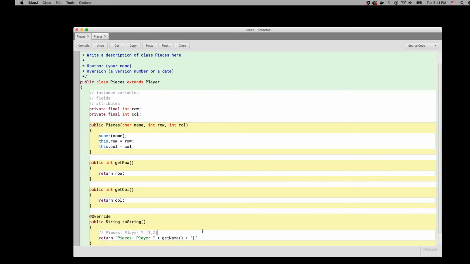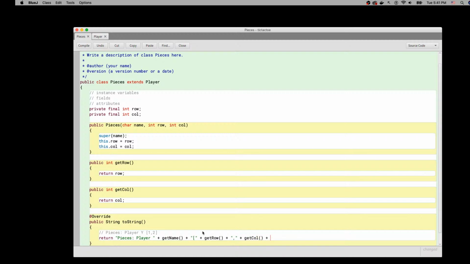So that'll tell me that this piece is from player Y on row 1, column 2. That's ultimately what I'm trying to print out here. So let's do a get row. And then we're going to have a comma here. And then we're going to have a get column.